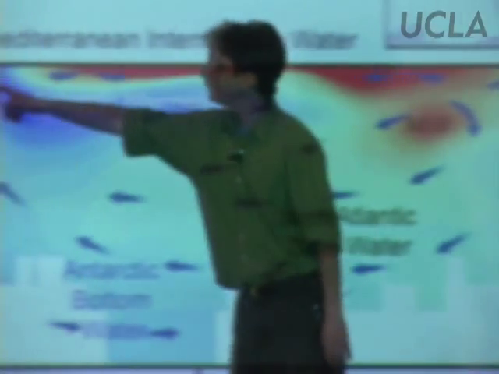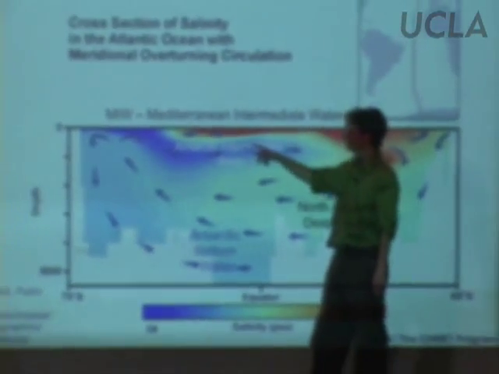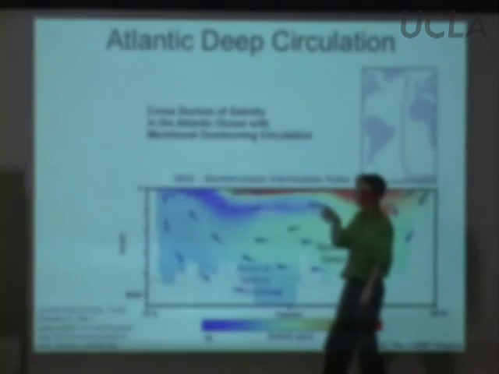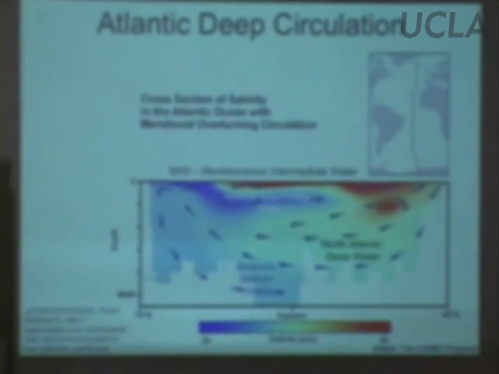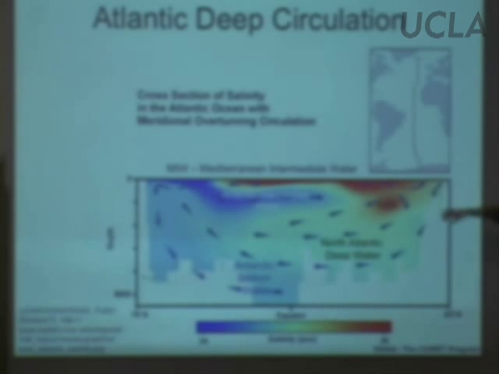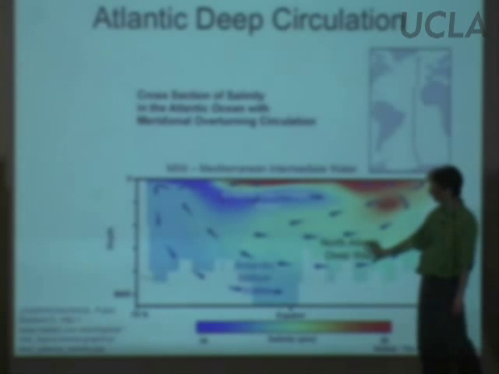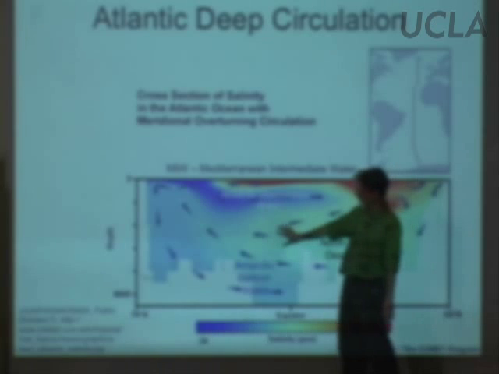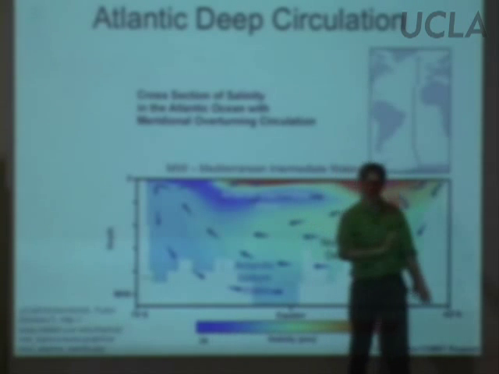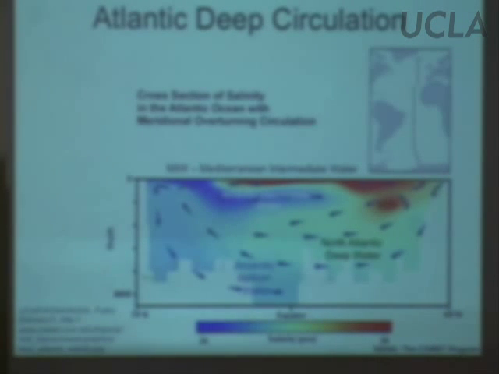You can see this very not saline tongue of water, also at about 1,000 meters depth, coming up from the southern hemisphere, from Antarctica. You can see medium salty water going underneath the Mediterranean intermediate water and gradually spreading out. That is the North Atlantic deep water that's formed off the coast of Greenland. Okay, it's cold. It's not quite as salty as the Mediterranean intermediate water, but it's definitely pretty salty.